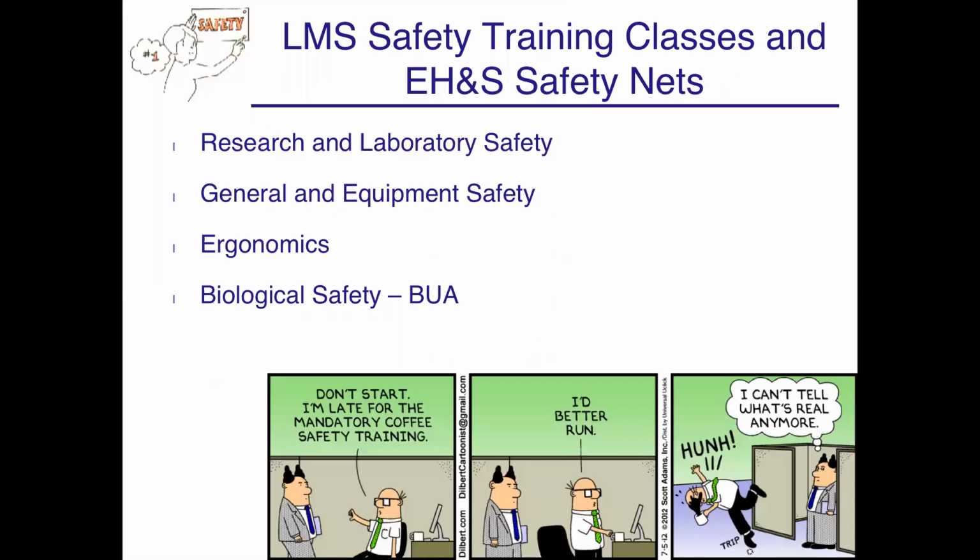These are some examples of the different types of online training available. Everyone will need to take the research and laboratory safety training. Certain types of equipment used in labs may require additional training. Ergonomics training may be required if you're working on a computer for long periods of time. If the lab you will be working in has any biohazardous organisms, you will need biological safety and possibly medical waste training.